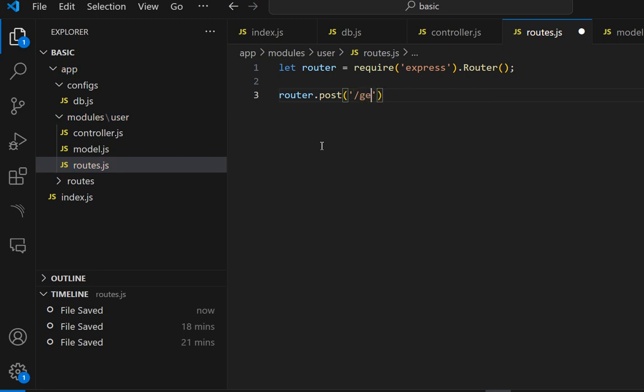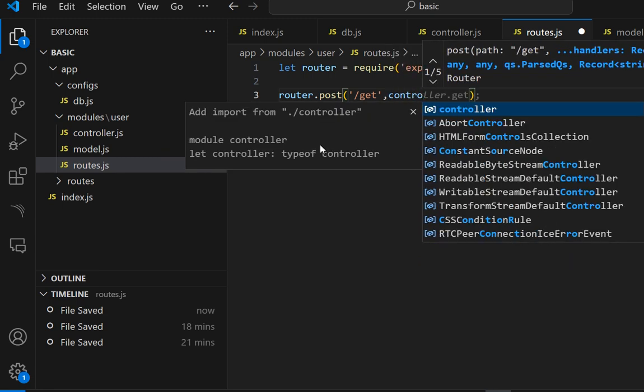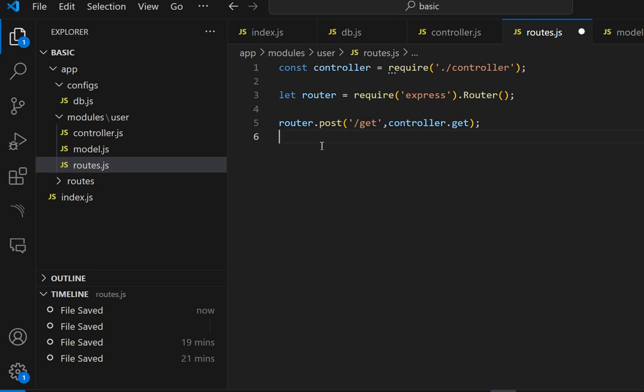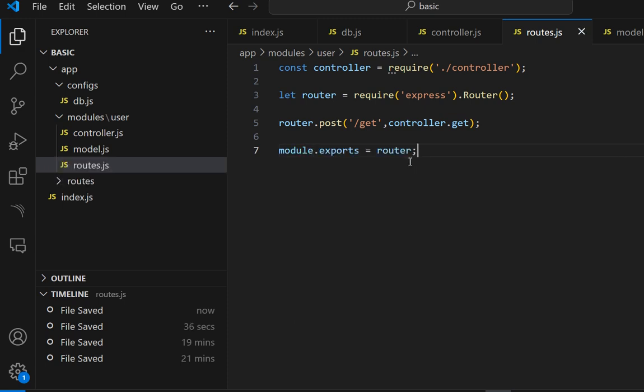So now this is the get, and the controller.get. So this is the controller get method. Now module.exports router. This route is also done.